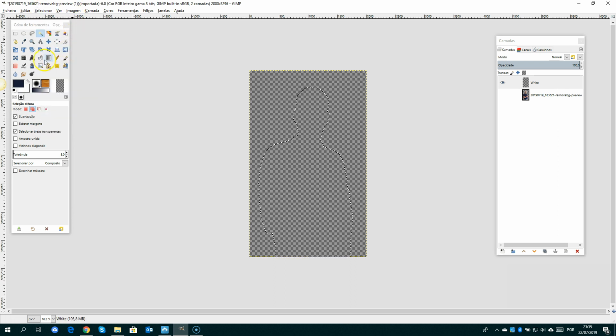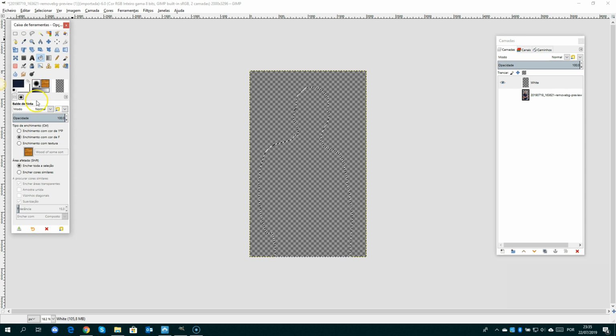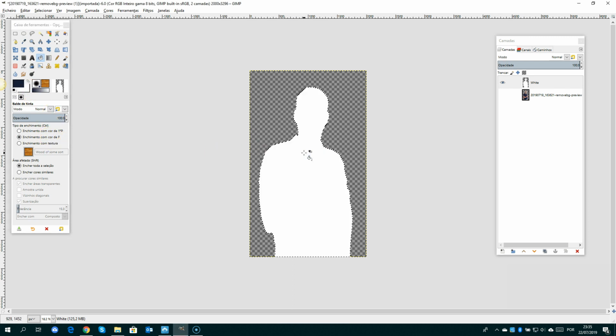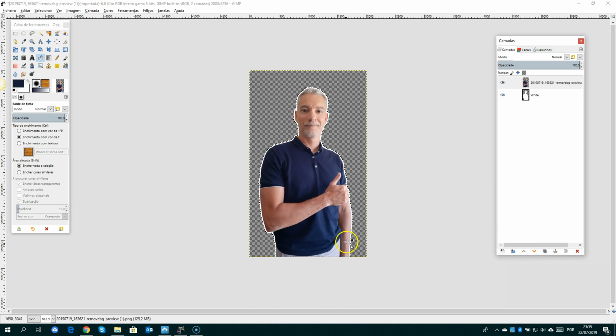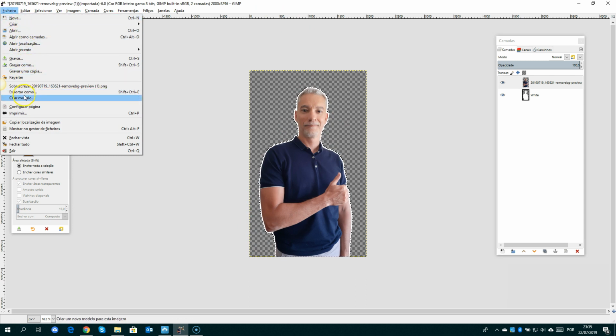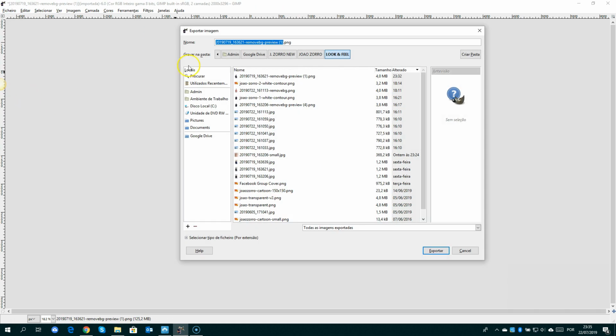Sorry, not select. I select here the filling tool. Okay, and I'm choosing the white color. So I click here, and then I'm going to unhide my image, and I'm going to put this layer on top of the other. And now you see that I have here a white contour. Okay, and then all I have to do is export this image.